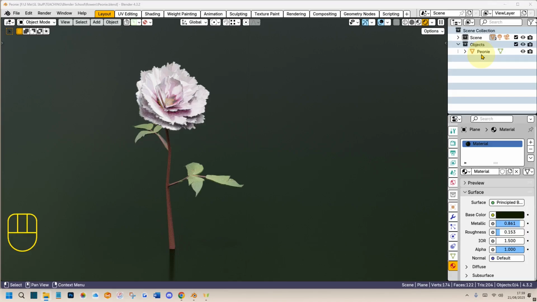So I'm in Blender 4.3.2 right now. I'm pretty sure what we're doing you could do in the newest Blender as well though. I'm also going to use Krita, a free drawing program. I am very much not an expert in Krita, I'm usually in Photoshop, but I used it the first time making this peony, but we'll see how that goes. First of all though, I need a fresh Blender file, so I'll see you there.